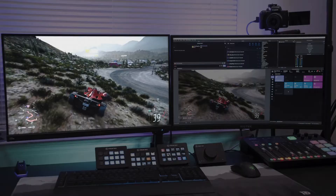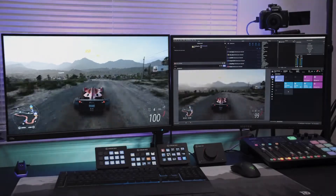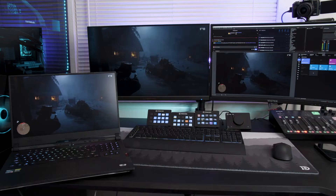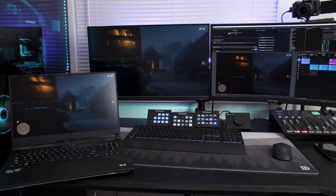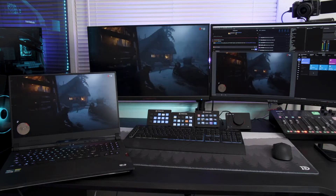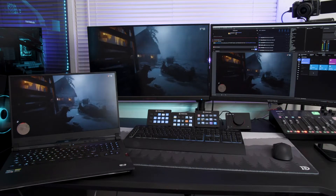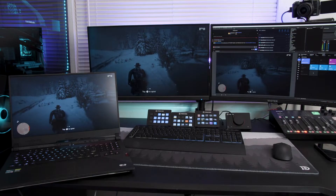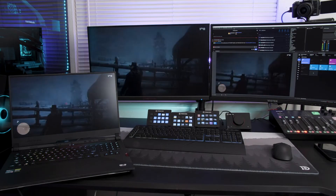Pass-through goes from the output on your HD60X through HDMI into your monitor or TV — it's a completely clean signal, not interrupted by overlays or donations. The video delay between your capture and pass-through is virtually non-existent — about 31 milliseconds between your console or dual PC stream all the way to the outputs on the capture card. That is the least amount of delay I've ever seen on a capture card currently available.